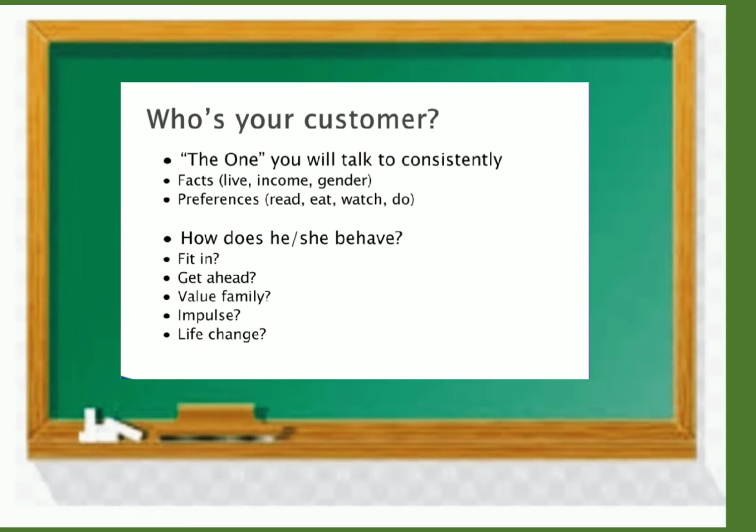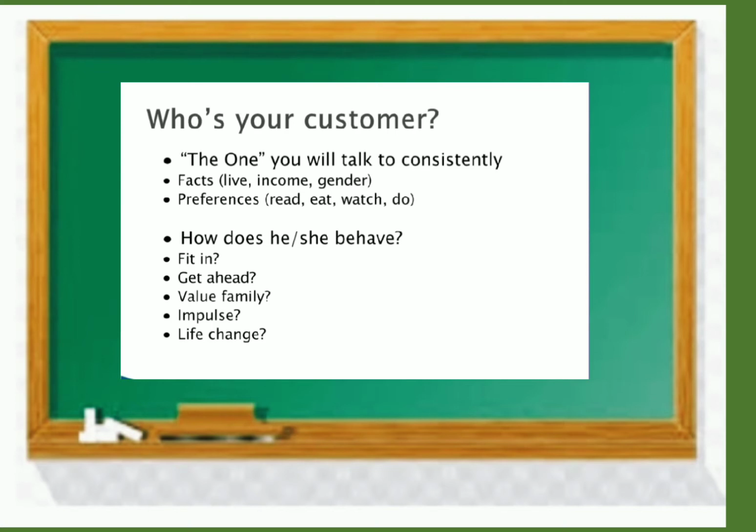Okay, so let's proceed to knowing our one customer. You have to know your customer, the one that you pick up from school. For example, if you're driving a motorcycle, loves to listen to music, loves to ride a motorcycle, if the speed is up, that's the reason for knowing our only one customer. So we have to understand the facts: where they live, how much they earn, the gender, the age. And then we also have their preferences. She or he loves to eat, loves to read, loves to watch. What does he or she do? And then how does he or she behave? Does he fit in? Does he fit the product or service that you're offering?